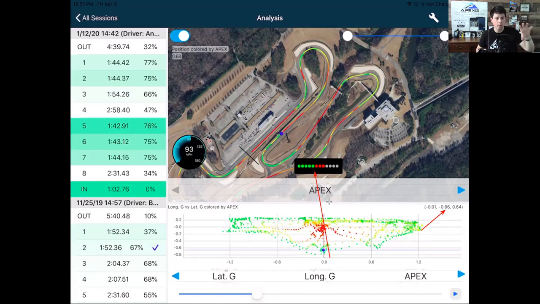So I'll summarize what we saw with this driver: he's coasting going into the brake zone. He's easing into the brake instead of attacking the brake, and we see red lights initially. That's never good. If we see red lights initially, it doesn't matter if we see green lights the rest of the corner. That's not a good behavior. That's bad technique. That's going to get us in trouble and probably cause us to run off the track at some point. So if you see a lot of red lights on initial braking, especially into a threshold braking corner, take that and definitely try to fix that by attacking the brake pedal more.